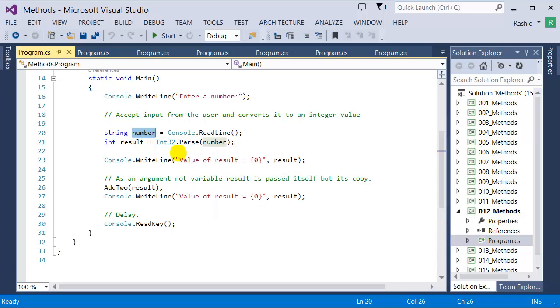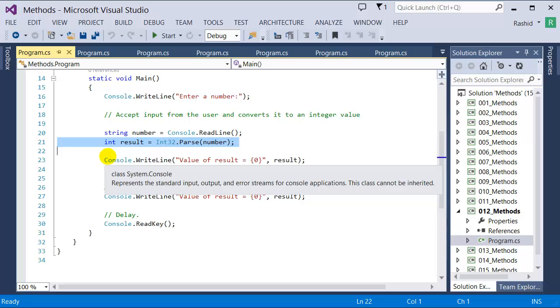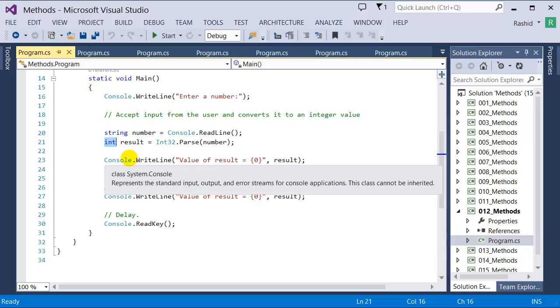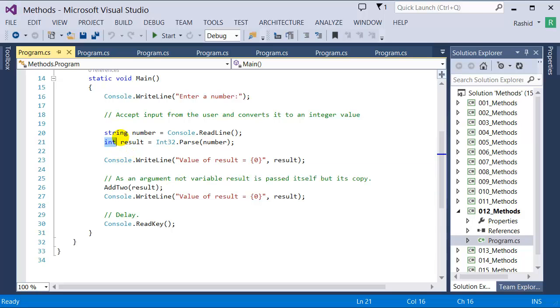And how can we do this? Here in line 21, we've created another local variable named result. But this time our local variable is of int type, which means we want result to have an int value. Int is for whole numbers. That's correct. Now, here is the most interesting part.